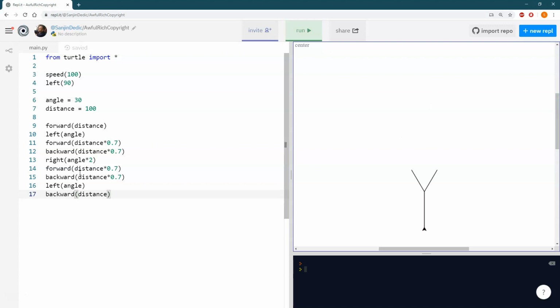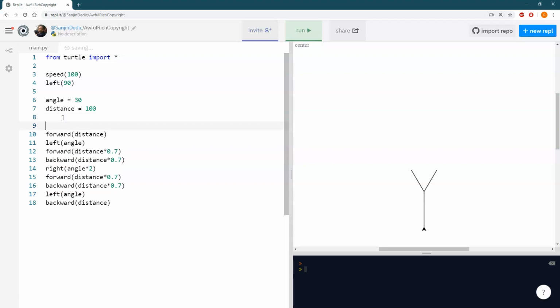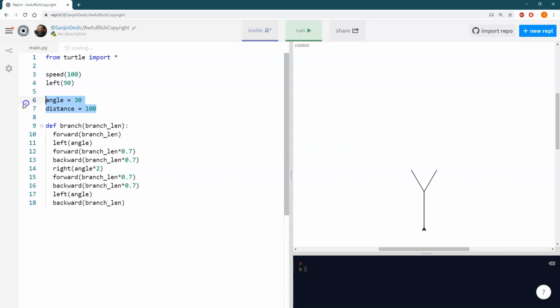And now the question is, how do we make this recursive? Well, I guess you can start by creating a function. So def, we're going to call this branch, and we can have in it, we can specify angle and distance, or we can keep that variable. I suppose we need to specify the distance. Maybe I'm going to call it branch length. And that could be it. Sorry to change the variable names on you like that. That's not the nicest thing to do, but, you know, I'm sure you'll forgive me. So we're gonna go branch length, and branch length is a bit more intuitive in terms of drawing trees. So we can probably get rid of this from here.